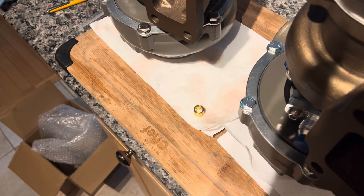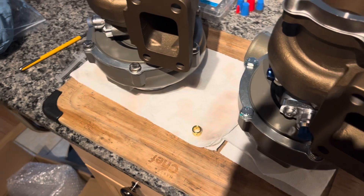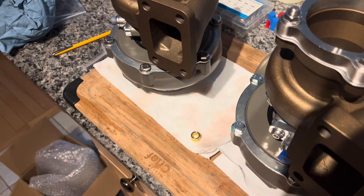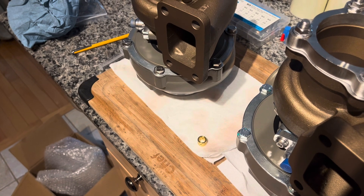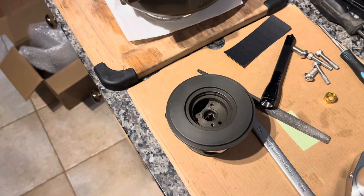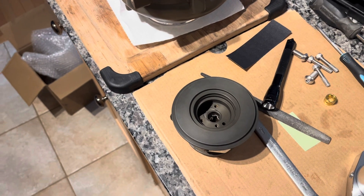Most turbo rebuilders probably just replace the center section. If anybody's got a question about that, drop a comment and I'll make a separate video on the process of smoothing out that bore on the center section. If it's heavily worn you're going to have a bigger problem; in this case I just flapped it down enough to smooth it out and knock the peaks off that vertical scoring. There was an unfeelable but visible vertical score left, but problem solved.